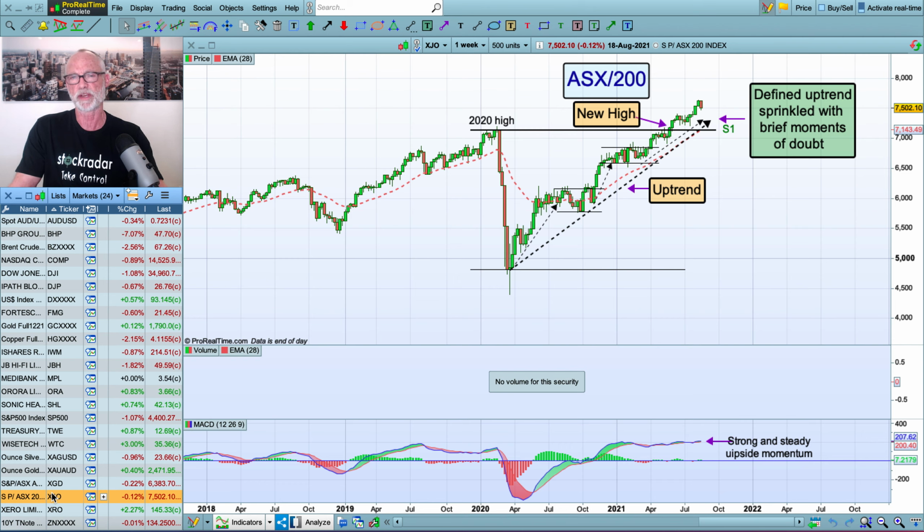We're going to look at things like BHP, Fortescue, all these stocks a bit later on today, and just see where they are and see what stocks are also doing pretty well. So the ASX 200 has come off. No real concern here. You can see the trend is still well on track. We have these brief moments of doubt and the market continues higher. Until that pattern of behaviour changes, I'm not too concerned about it at the moment.